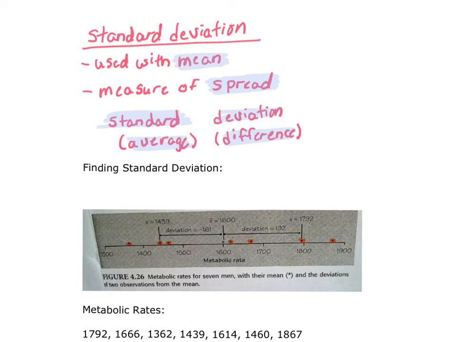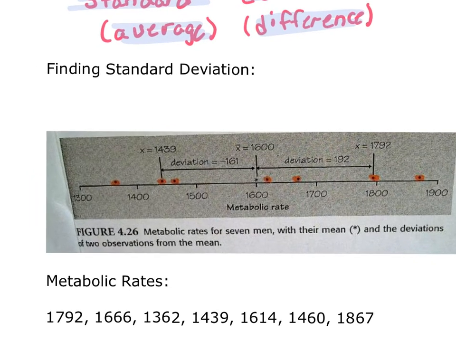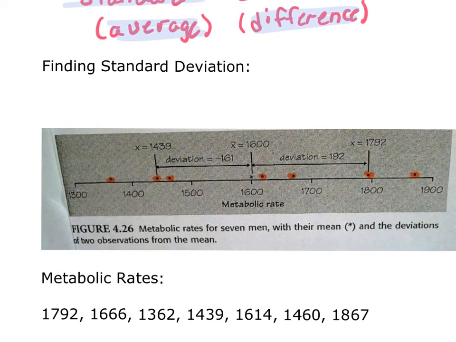from the mean. So I want to show you a visual of this, I think this helps with the process. In this particular visual, I want you to notice we are showing the mean right here in the middle. There's our average. Okay, and so now these are some different values. These are the different values that we have in this particular set of data. These are different metabolic rates.